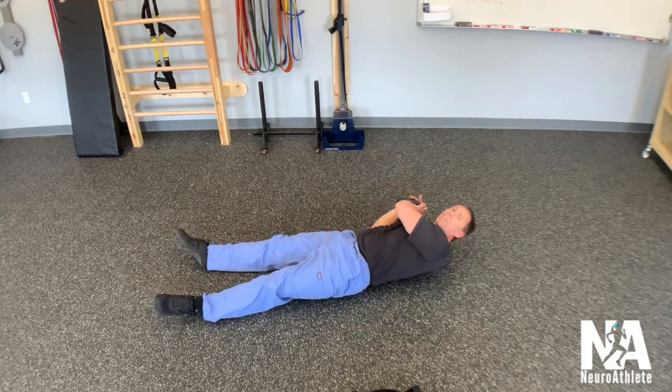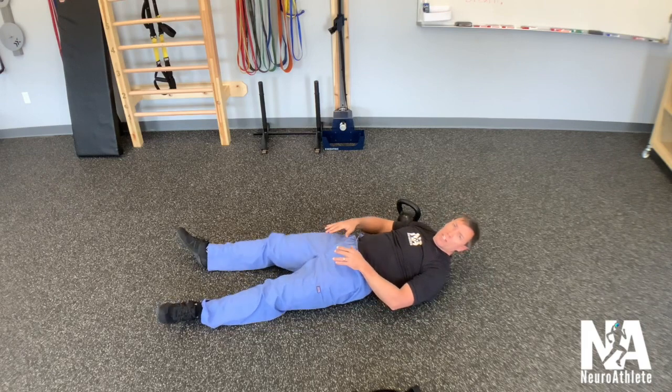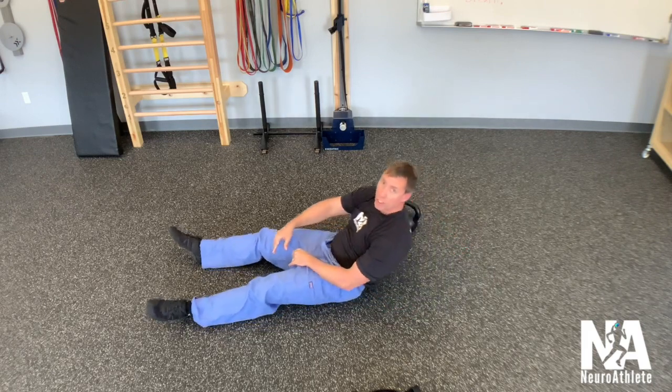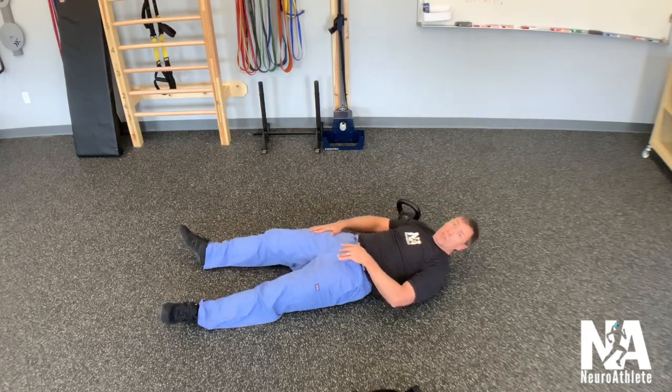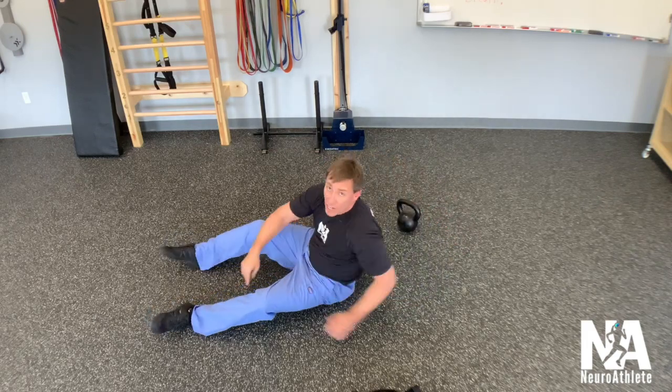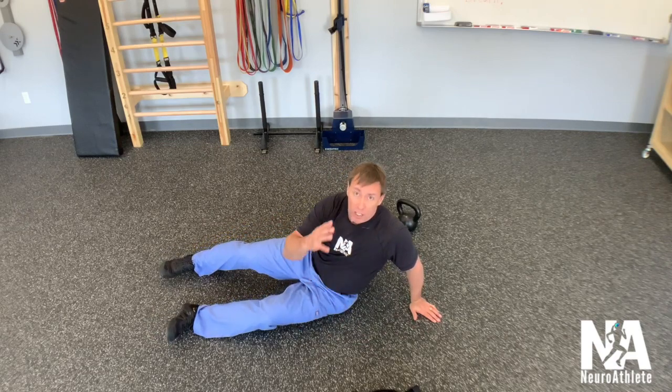So there's a lot of variations. On that last thing, don't use your legs. Let your legs stay relaxed as you're doing this motion. If you're doing it well, you should be able to talk through the motion and keep your legs relaxed. And there you go. Crunch and sit-up variations with load for breathing.